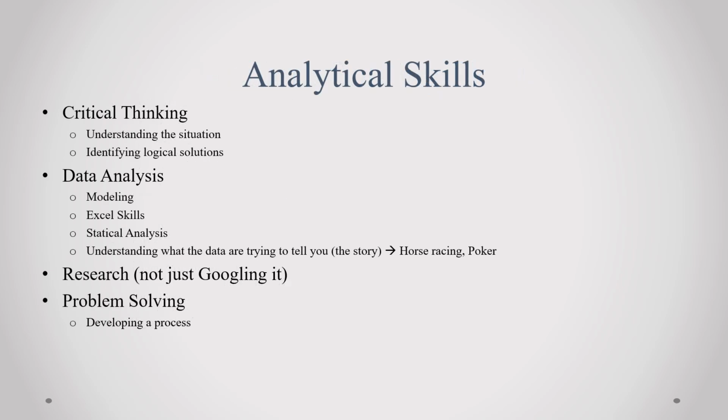And then, of course, there are the analytical skills. The analytical skills include things like critical thinking skills. That is, the ability to understand the situation and the ability to take the data that's available and identify logical solutions. We talk about critical thinking all the time. Well, critical thinking is nothing other than becoming a data driven decision making individual. That is, making decisions based on the situation and the available data.